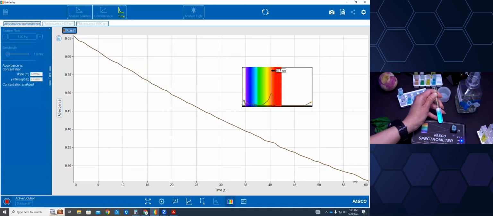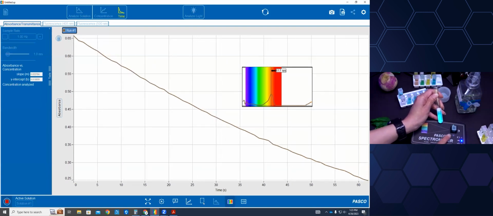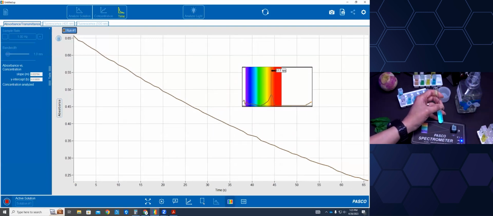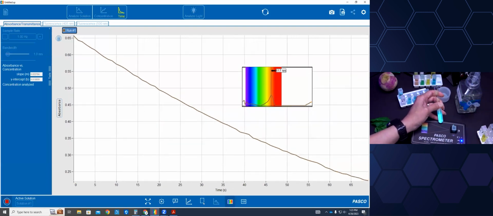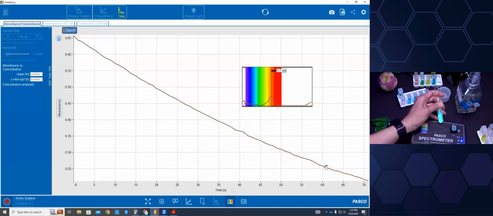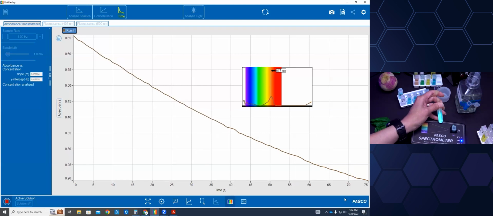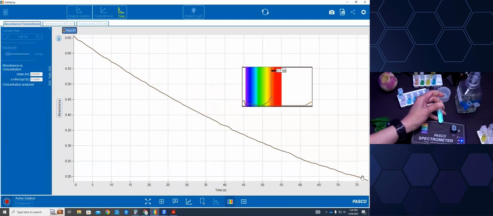You might not be able to see it on the camera, but I can definitely see it. So that's what's happening in there. And in fact, the colorimeter sample is already a lot lighter because it's been going longer than the one in the test tube. I can also see the shape of my curve is changing a little bit, it's starting to flatten out a little bit. So I can definitely see that the rate's changing with time.